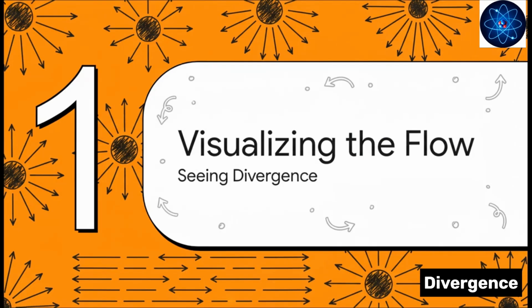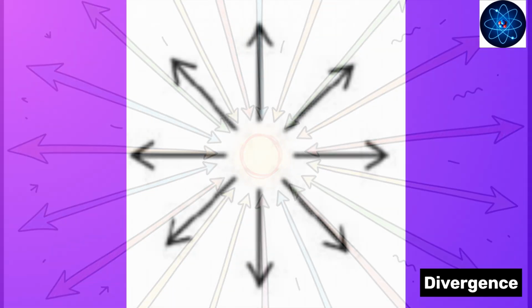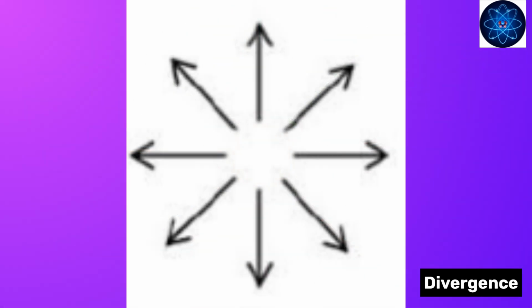Okay, before we even think about touching an equation, the best way to really get a feel for divergence is to just look at it. So let's see what these different kinds of flows actually look like when we draw them out as vector fields. Here we go. This is a textbook example of positive divergence. Check out how all these arrows, which show the direction and strength of the flow, are pointing away from that center point. They're literally spreading out. This is exactly what a source looks like, a point where the field is being born.